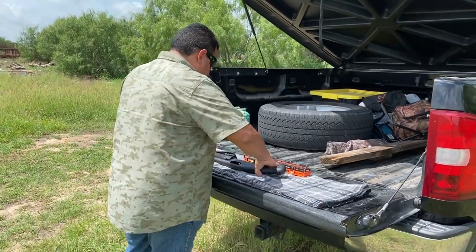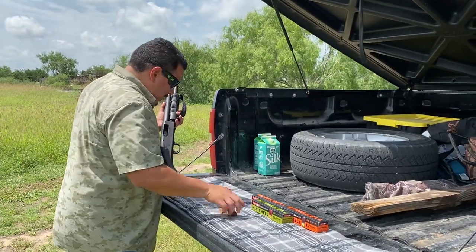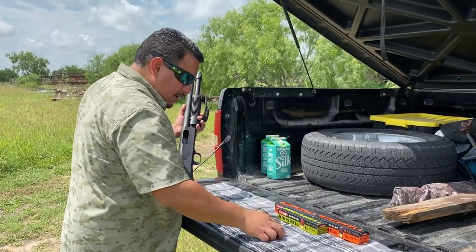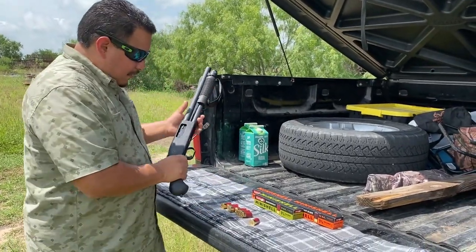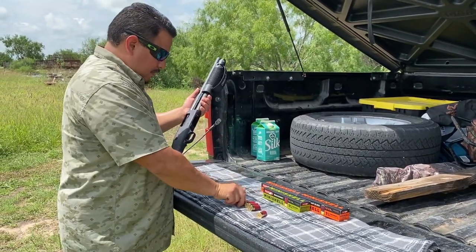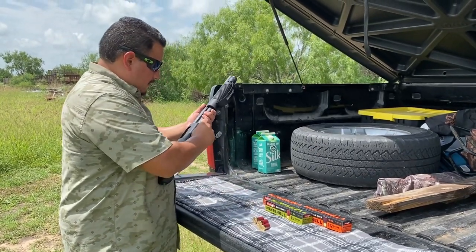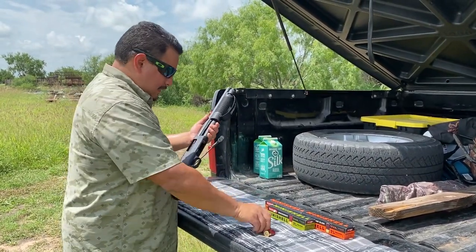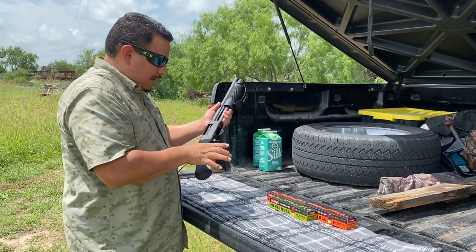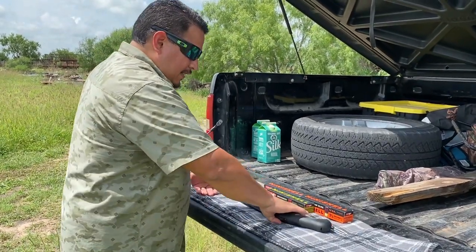Okay, so here I'm going to top it off with the mini shot shells from Aguila. And these are going to be 8 plus 1 in the chamber, but I'm not going to put the 1 in the chamber. So we're going to top it off with 8. So here we go. 1, 2, 3, 4, 5, 6, 7, 8. So now it's topped off. I will not chamber any round. So we're gonna go like this to the field so it'll be safe and secured.